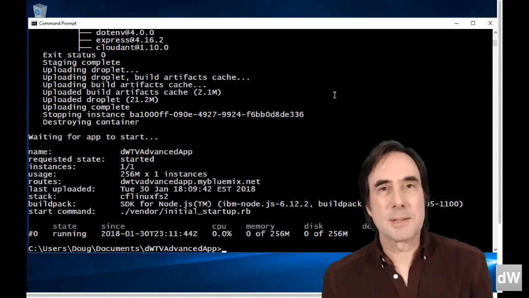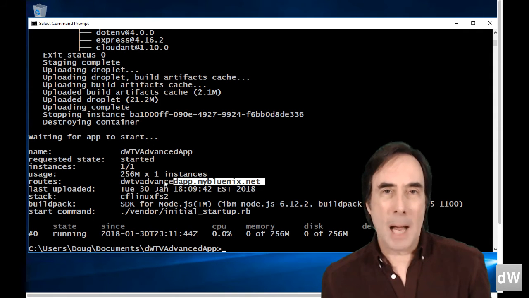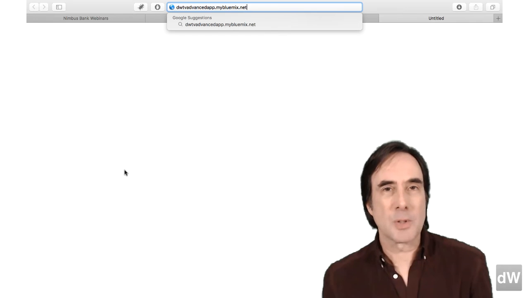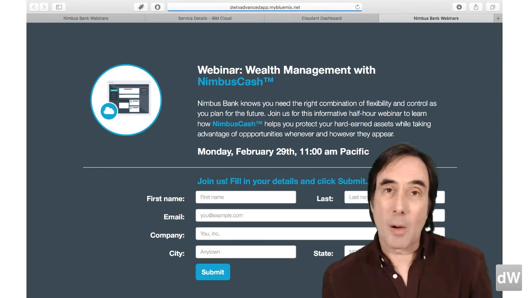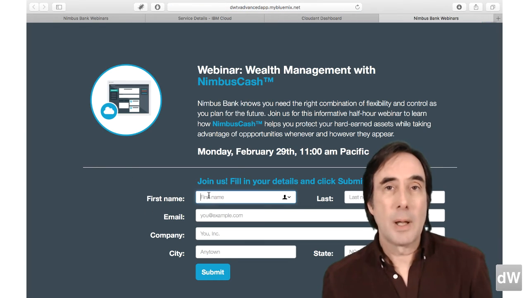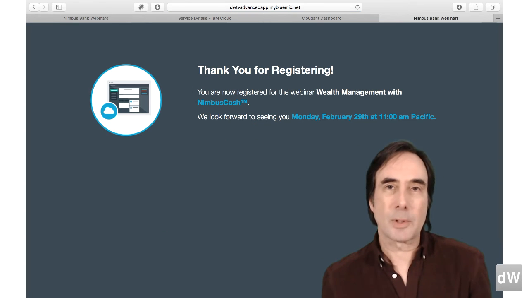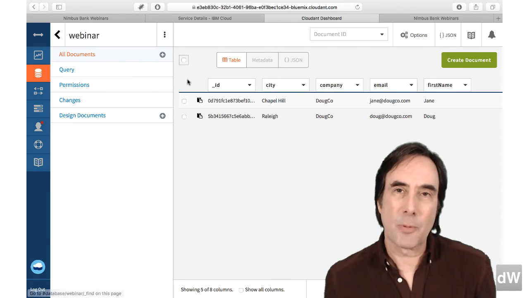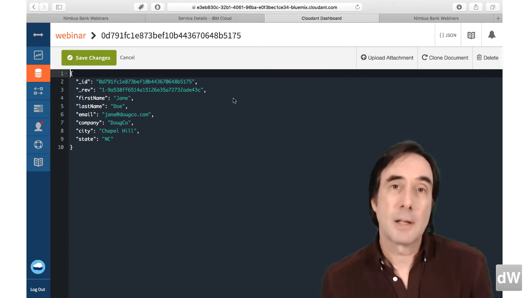When you get the message that everything is up and running, open the URL of your app in a browser. You'll see the same page you saw just moments ago, only now that page is live on the web and can be accessed by anybody, anywhere. Enter some data, click Submit, then go back to the Cloud console. Your new document will be there. You may have to refresh the page before you can see it, but trust me, it's there.